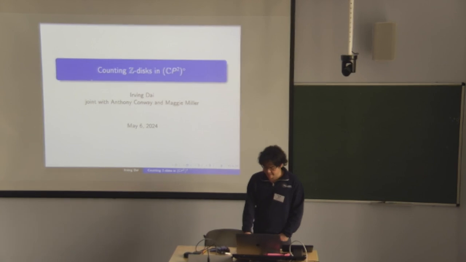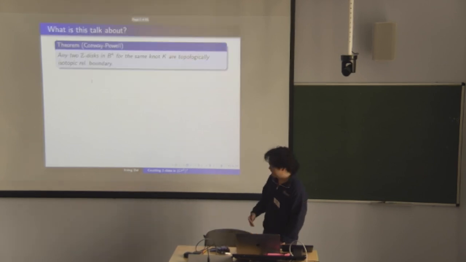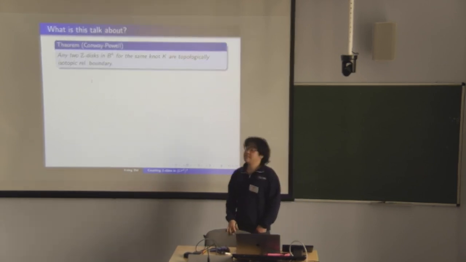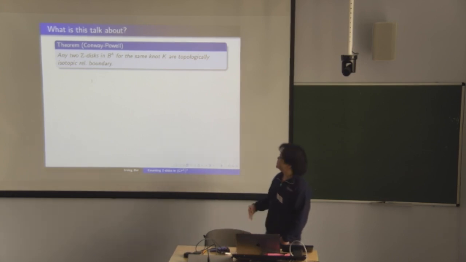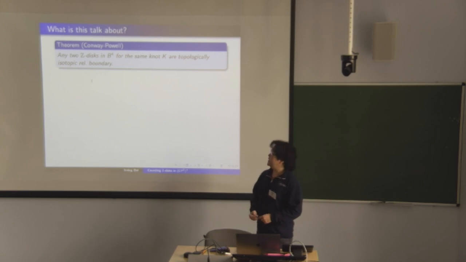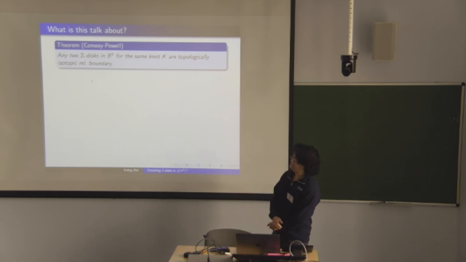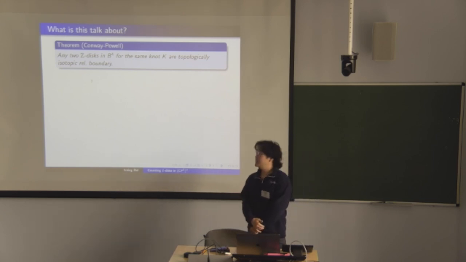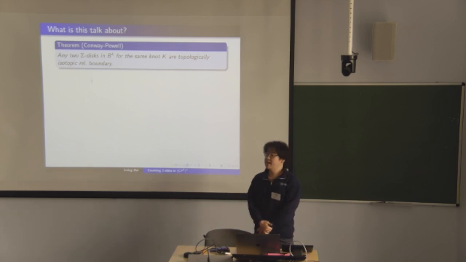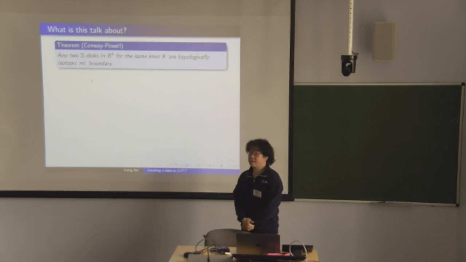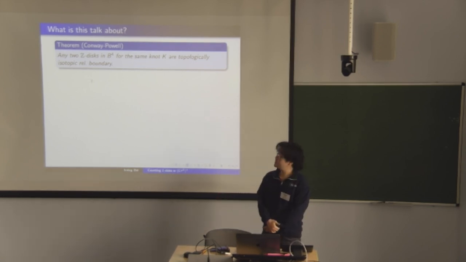Okay, so well, firstly, what is the project about? So let me just remind you of a very standard and now well-used theorem. So what I want to study is topological disks. So I study topologically slice knots. And we will restrict to the simplest situation where I have a topological slice disk whose complement has fundamental group Z. So such a thing we call a Z-disk.